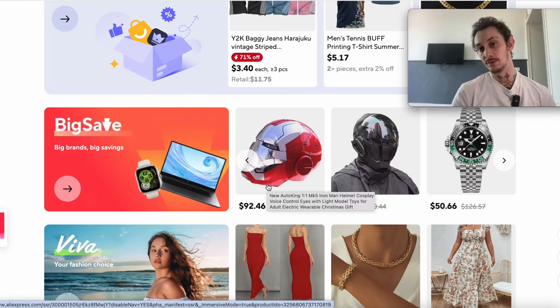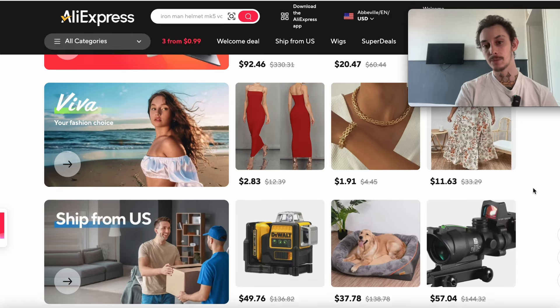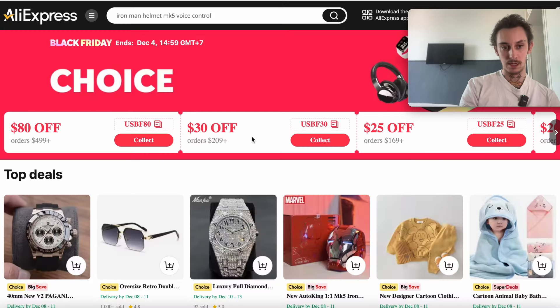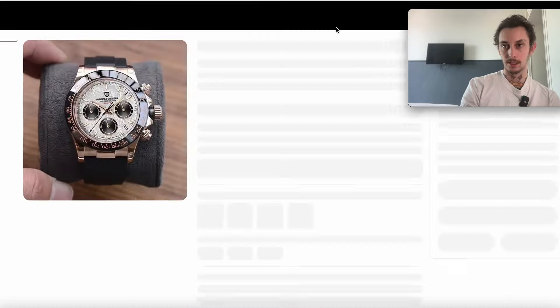Anything that has faster delivery is going to massively cut down your amount of refunds. Whilst I'd look at stuff like this and think it'd be cool to sell, anyone who's going to buy something at $92 and you sell it for $200 — once you go past that $100 mark, people are going to put in more time to find it cheaper elsewhere. Under $100, most people are happy to impulse buy. If you're running paid ads, it's okay to go over, but then I'd go the opposite route and sell something worth multiple hundreds of dollars because you need ad margin.